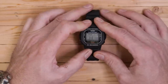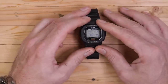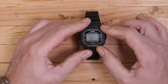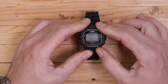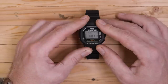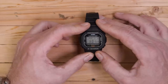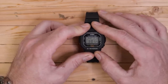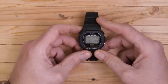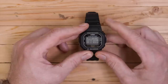When you look at those G-Shocks, I know a lot of guys really like them. Before I bought the one I'm wearing now, I did look at them — the Mudmasters and all those. They're cool, no doubt about it, but they're a bit much. I kind of like to fall on the more traditional, classic side of it. It's kind of like wearing a transformer on your arm. It's just not for me. I don't have anything bad to say about them, but if I was going to buy a G-Shock — and I am going to buy one for work, just day-to-day stuff — I'm going to get this one right here.